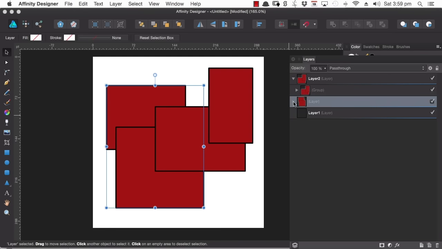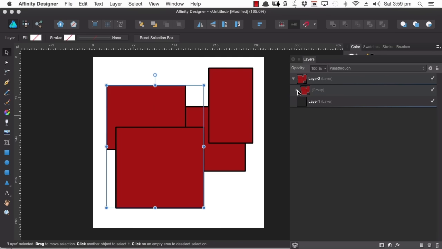So here, now the item has no parent. It's at the top level. If we move it again, so here, it will be nested under layer 2. And now finally we have this shortest width drop zone, and that will nest this object under the group. So there's our dropped layer. So as you're moving things around, pay attention to the width of the drop zone, and that will let you know where the item is going to be placed in your nesting structure.